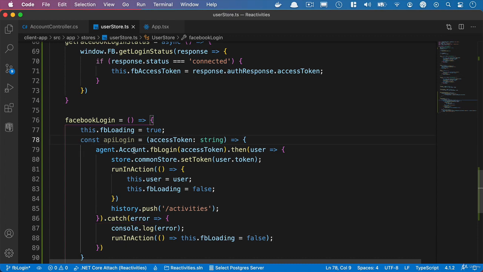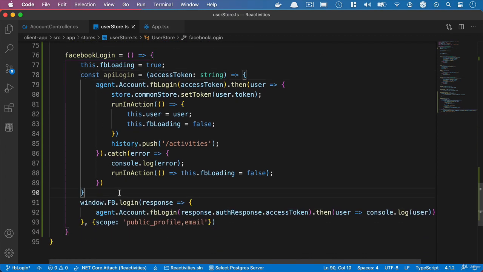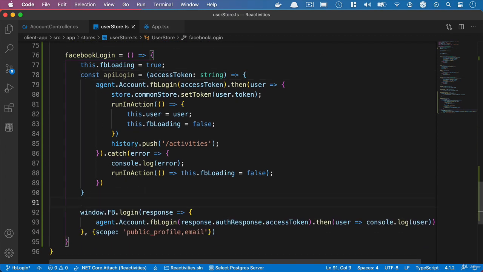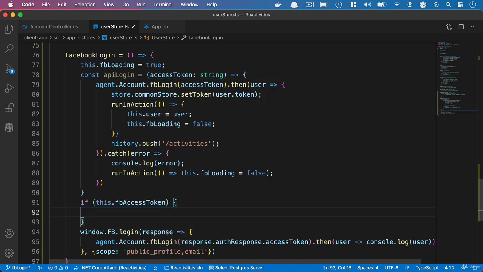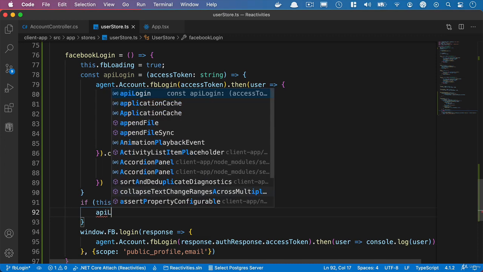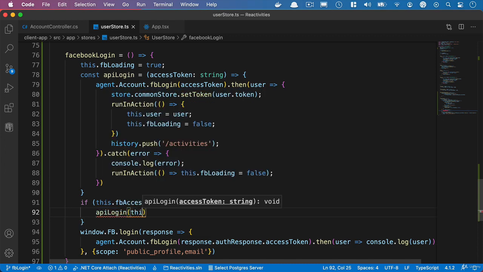So below this method, this is just a helper method. We still need to actually use more logic, and we'll check to see if we have this.fbAccessToken. And if we do, then we'll just say apiLogin and pass in this.fbAccessToken.